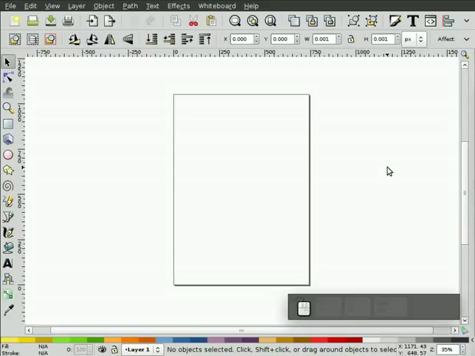Hi. In this screencast I'm going to demonstrate a couple of ways of creating speech bubbles that you might use for comics or photoshopping pictures, things like that. So it's going to be a pretty short screencast, hopefully, a lot shorter than my typical ones. So here we go. First of all, I'll show you an example of what we're trying to achieve.